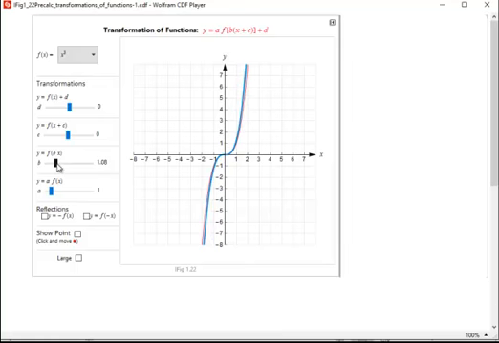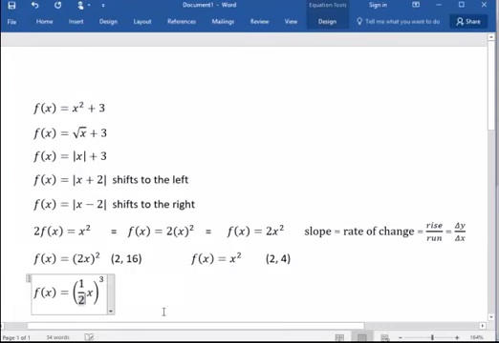I'm trying to put it at 1. And then as you increase it, the graph gets narrower and narrower because you're now multiplying your x by 3, and that's being cubed, which is making it grow really fast. Now if you go below 1, like this is about a negative 1/2, you're multiplying the x value by something much smaller. Let's plug 2 in there. You're taking 2 and halving it. So now instead of cubing a 2, you're cubing half of 2, which is a 1. So this is going to grow slower because your y value is dependent on a much smaller number being cubed.